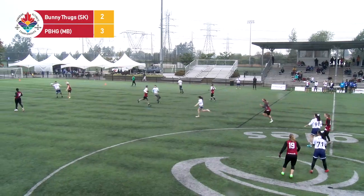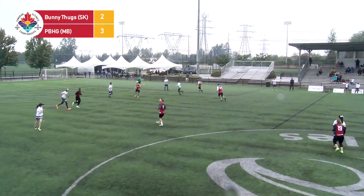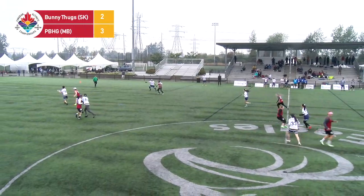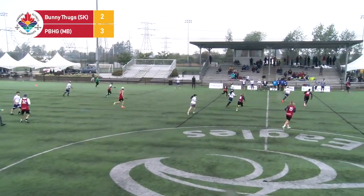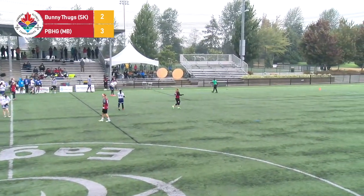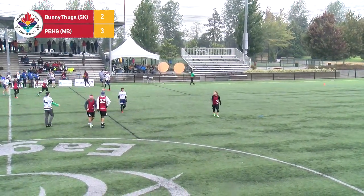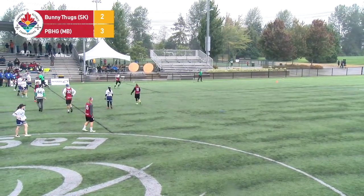Resetting to Ham. PBHG being pushed further back into their own end here, unable to find an option in the lanes upfield. As you can see, Beardsell taking off, but Ham fakes that huck and now over to Benoon. Benoon puts that under. Schwartz on the far sideline. Up to Beardsell, but in front of him, and I don't think he was aware that that pass was coming to him on that one. Yeah, again, another hard shot where the receiver didn't really realize it was for them and coming out really hot out of the hands there.